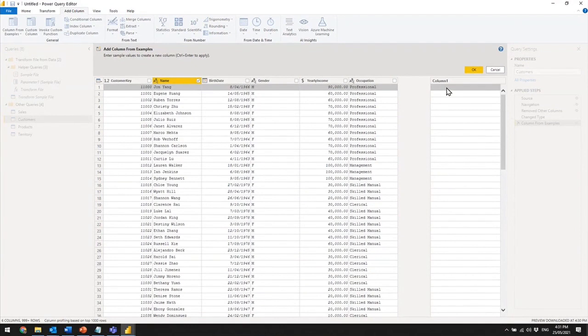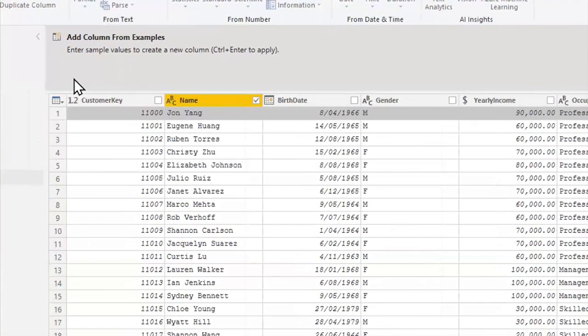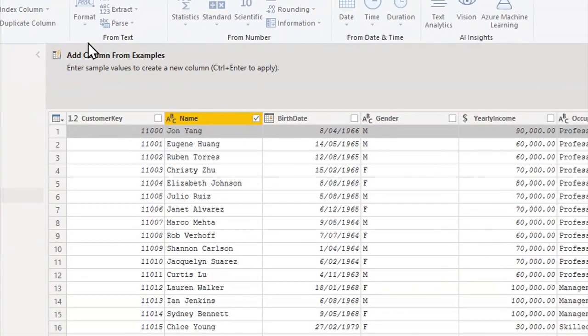Now, this is one of the fantastic features that comes bundled inside Power Query. And Matt, can you zoom in on this a little bit here? Because I think it's quite a good bit to zoom in on. Yeah, so this is Microsoft investing a lot of time and money in making it easier for you to do a task. So rather than forcing you to learn the language, it's trying to help you do the task in more of a, you show me what you want and I'll give it to you.